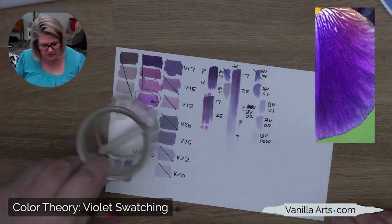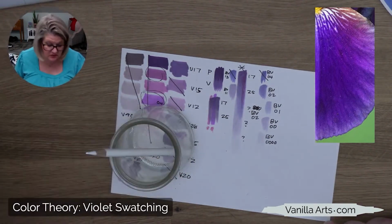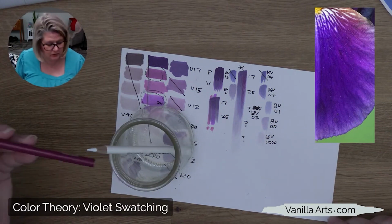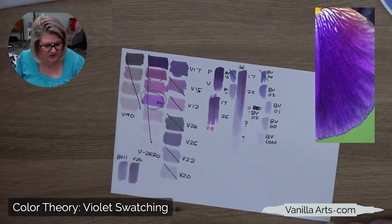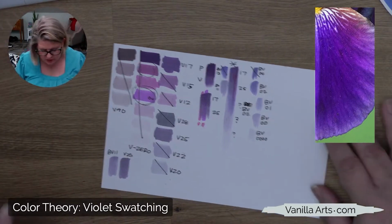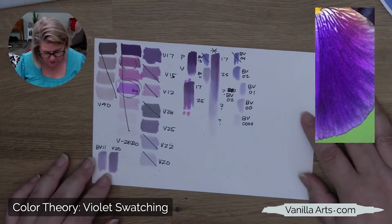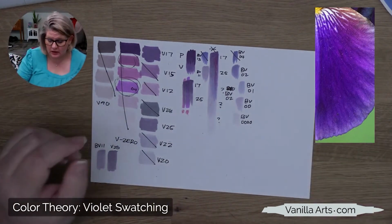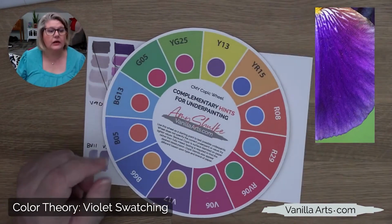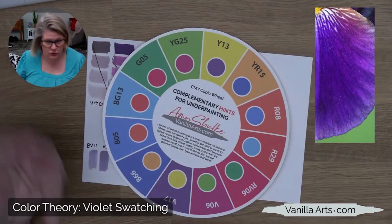All right, so in my pencil stash here, I got the white because, you know, there's always going to be white in something, especially with those zebra stripes going on. And I'm going to put the processed red in there. So that'll be part of my selection. All right, so I've got those violets in there, and now it's time to find an underpaint for it. And here is the triple whammy.